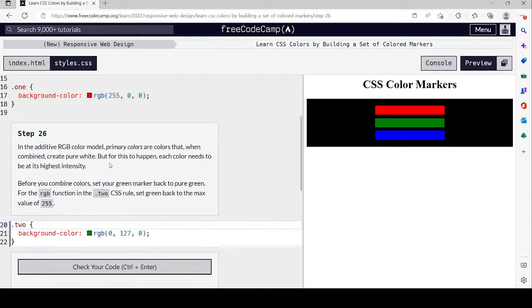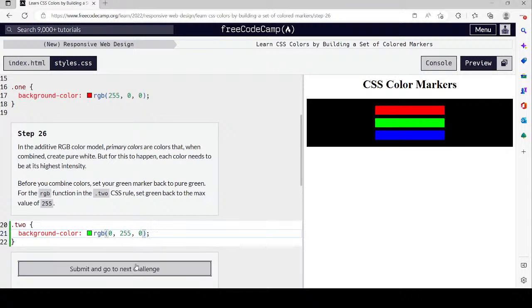But for this to happen, each color needs to be at its highest intensity. Before you combine colors, set your green marker back to pure green. Alright, so it's going to be 255.